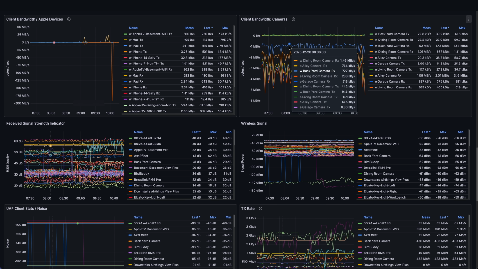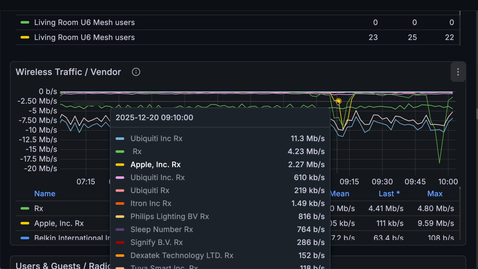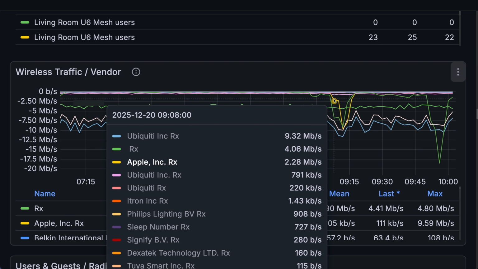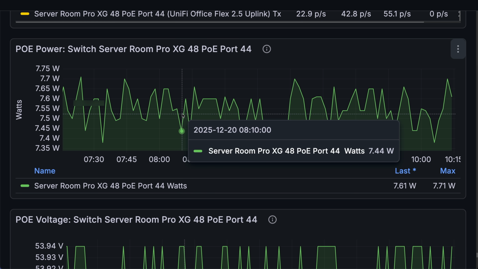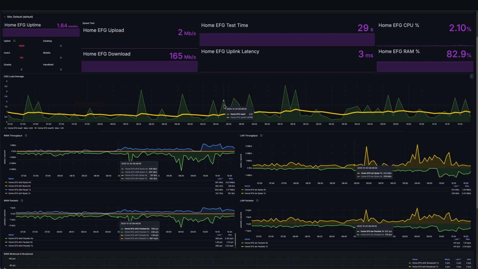And one of the best things about a home lab is it lets you learn and use those same tools in a practical, low-risk way. In this video, we're going to build that kind of observability for a UniFi network using Unpoller, Prometheus, and Grafana. We'll get Unpoller running to collect metrics from access points, switches, clients, gateways, and more, and then make all of that data available in Grafana.